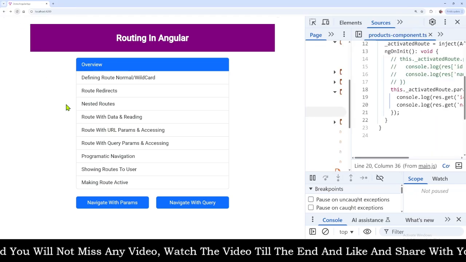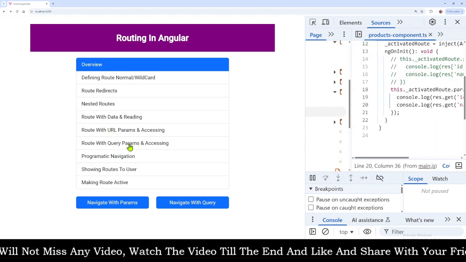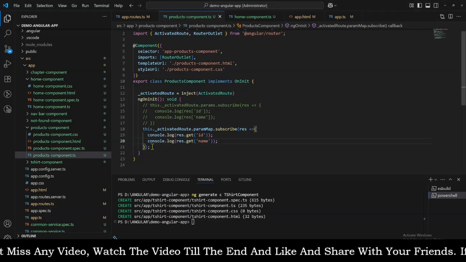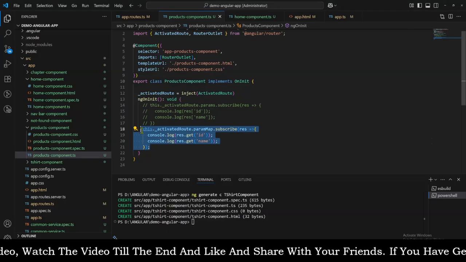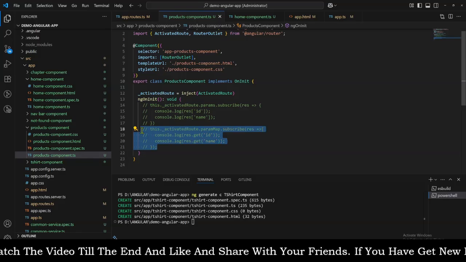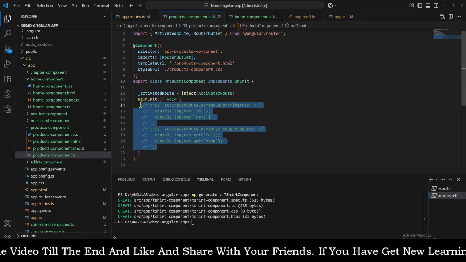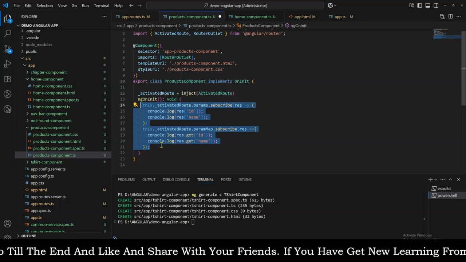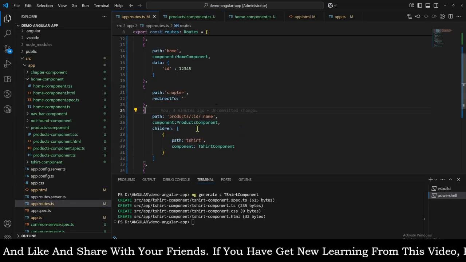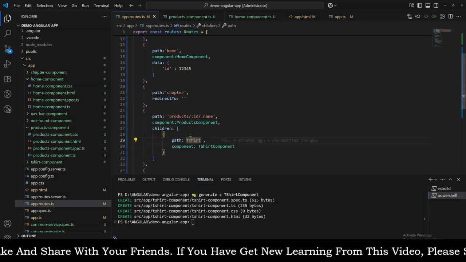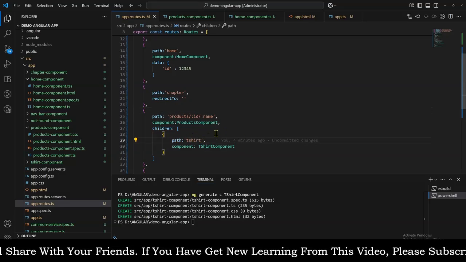Now let's understand how we can pass the query parameters. To pass query parameters, we'll make use of the t-shirt component. Now in the app.routes I have a t-shirt component over here, and it has this path.